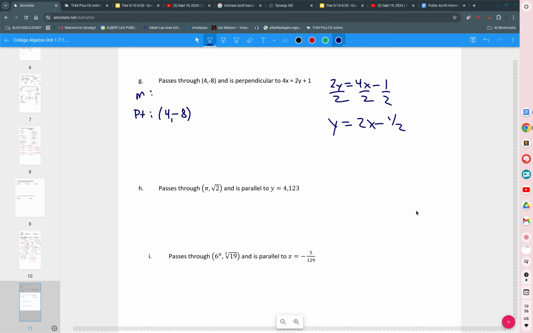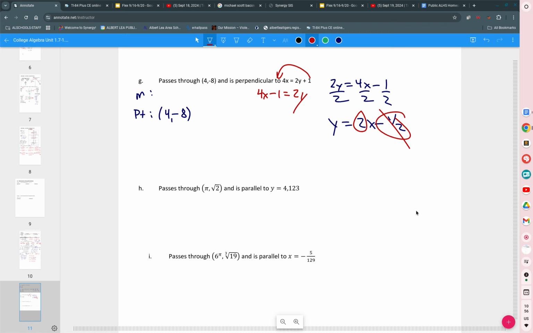All right, there we've got it. y is 2x minus 1/2. This 1/2 has absolutely nothing to do with the problem. I could tell that the slope of that line is 2. Question. Shouldn't that 4 be a negative 4x? So what I chose to do is I chose to subtract the 1 over, so I got 4x minus 1 is equal to 2y, which is what I have right here. Okay. But either way, no matter which side you put it on, you should come up with a positive 2.